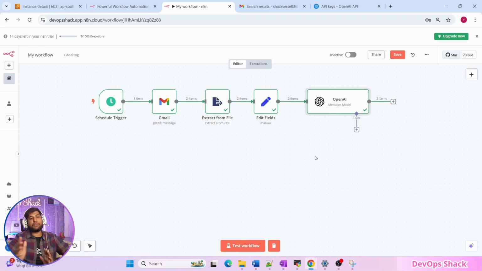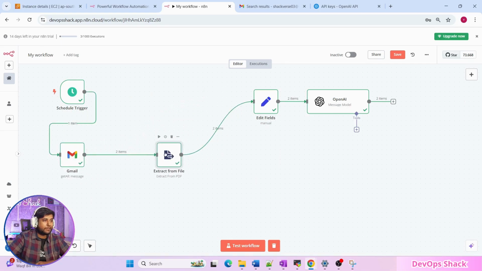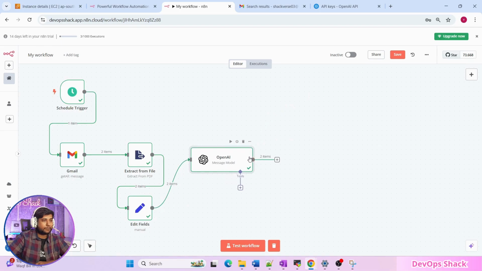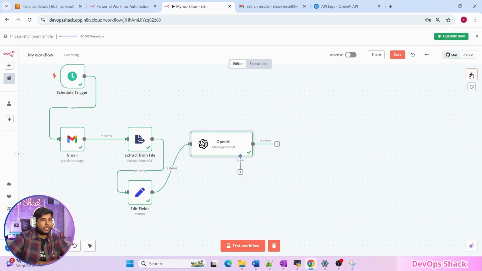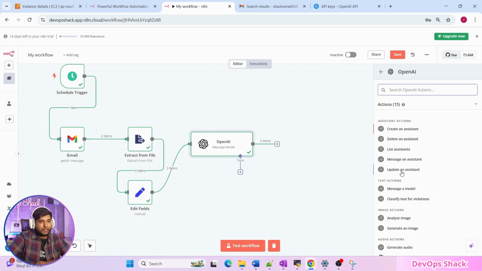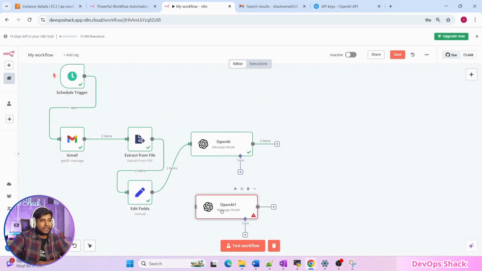Okay, next thing, what we want is to evaluate it. So how can we do it? Using another OpenAI node. Before that, let me write it in a different format so it's a little bit easier for us, like this and like this, and we can put it here. Okay, so now I'm going to open this, and here I'm going to search for OpenAI message model. Okay, and first of all, it should not be connected here. We will delete that, and we will be connecting it to here.